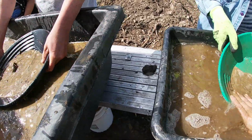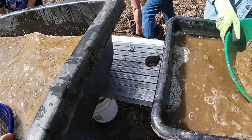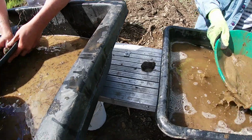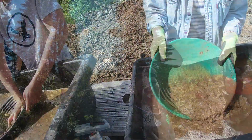Keep these towards the bottom so you won't lose your stuff there again. Then you can stick your hands in there like that. Get all them big rocks up and out of there. There you go. Get some more water in there. Stratify it really good.